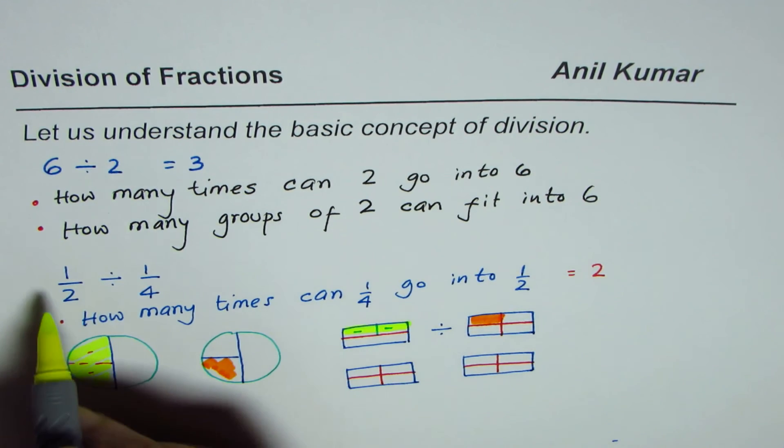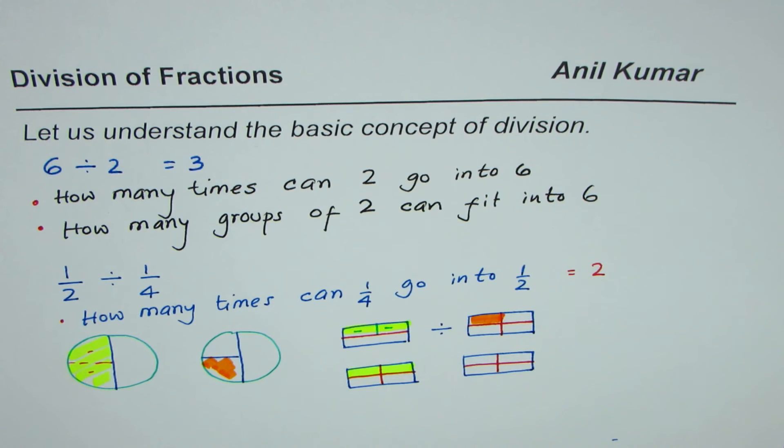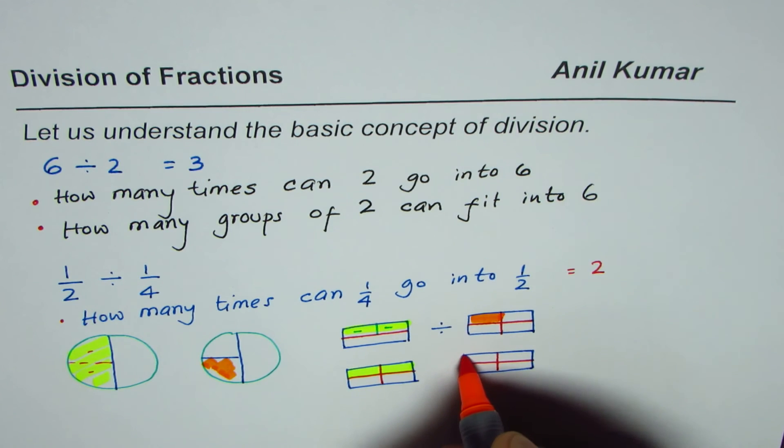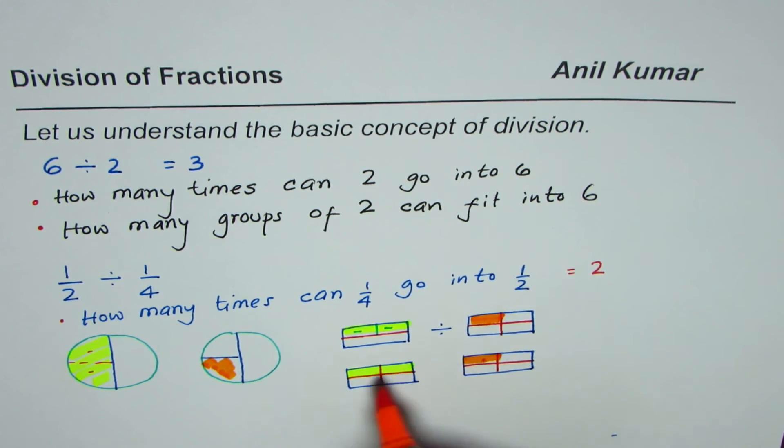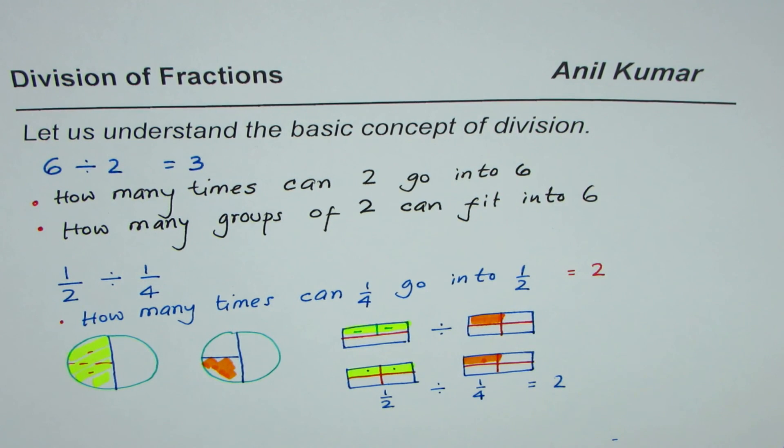Now, we are saying half divided by 4. So, this is half for us. Do you see that? That is half divided by 1 fourth. How many times can 1 fourth fit into half? Now, it is absolutely clear it can fit two times. So, it helps by having the same shape or by dividing the rectangle into the same number of pieces. So, we say that half divided by 1 fourth is equal to two. I hope that gives you some idea about it.